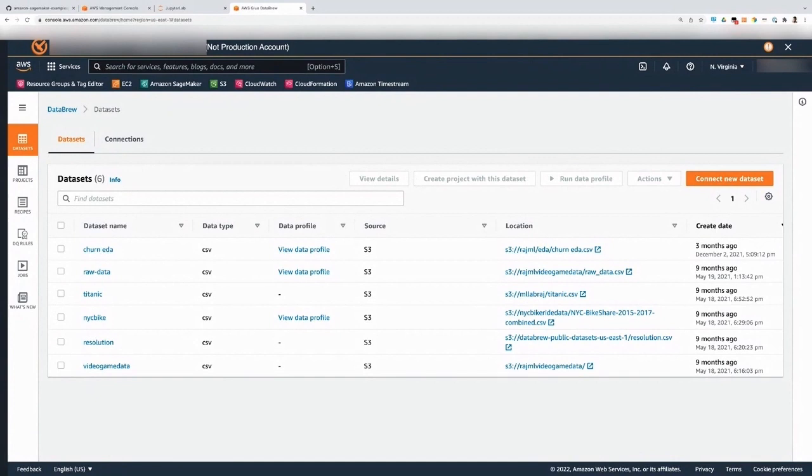Awesome. So let's get into the Glue DataBrew demo here with your demo environment. What you're seeing now is the Glue DataBrew console, and we are going to bring in the same data set, which is the churn data set. And I've already loaded the same churn data set to DataBrew. As you can see, we have data sets, projects, recipes, data quality rules, jobs, and what's new on the left pane, and the different data sets that are loaded in the console under the data set.